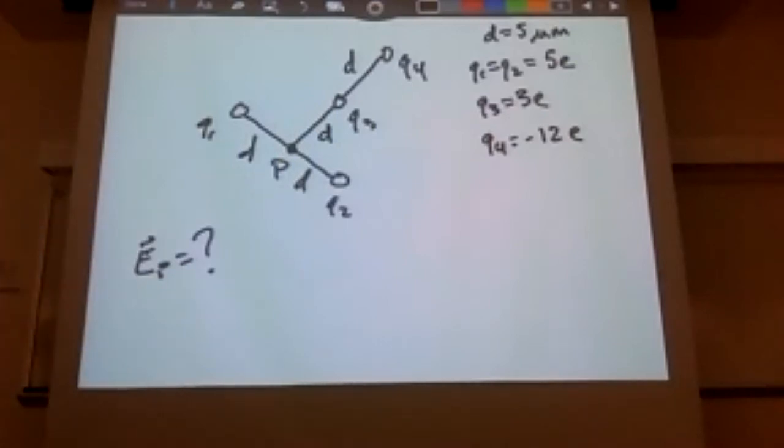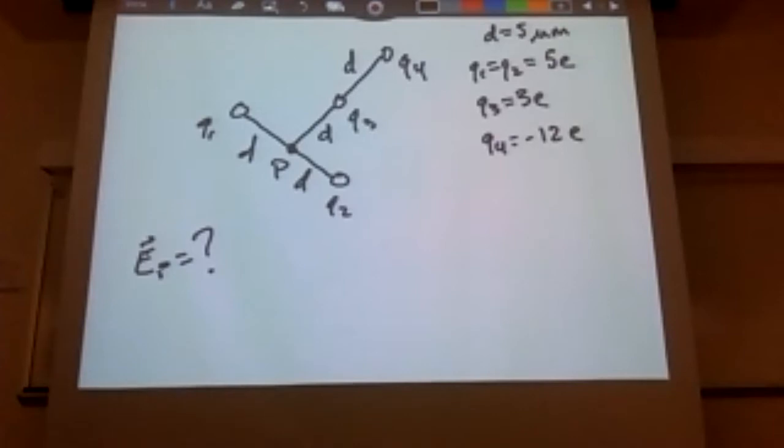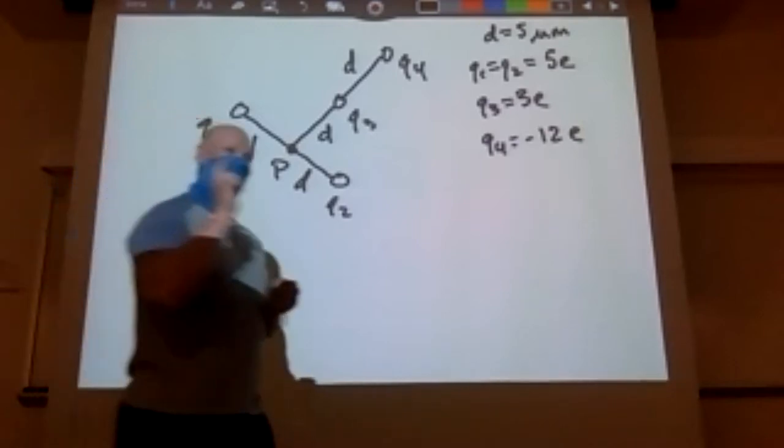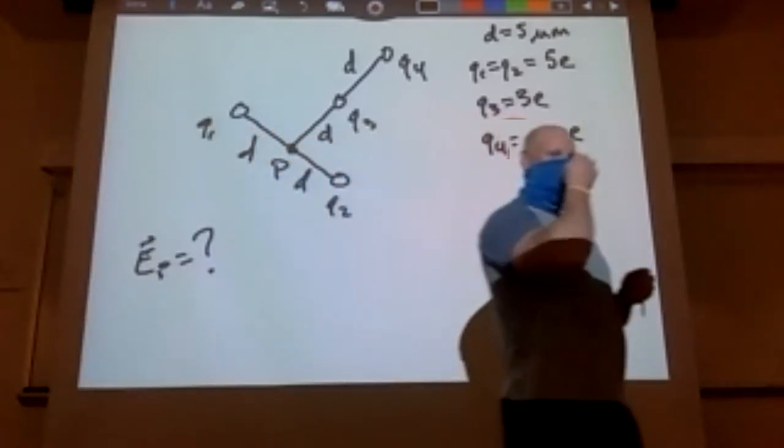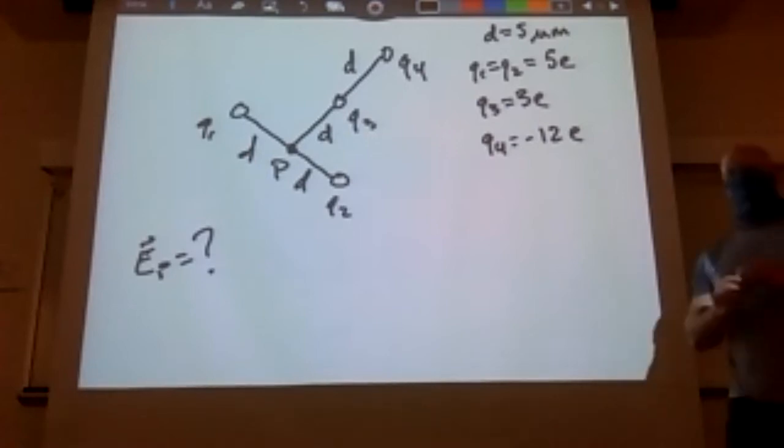That's the point. So here, we're going to first identify, is there anything that's going to cancel that I don't have to calculate? So is there anything that in this picture will automatically cancel, and I know that the electric field from that contribution will give me nothing? So what do you think? So is there anything in this picture that will automatically cancel? Is it Q1 and Q2?